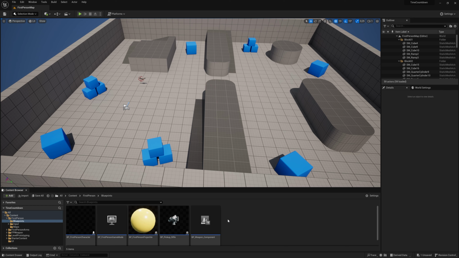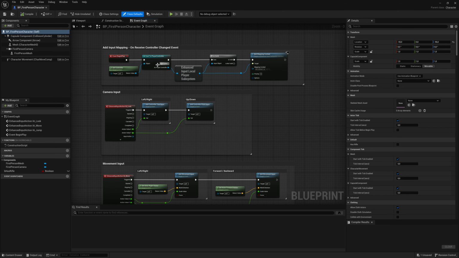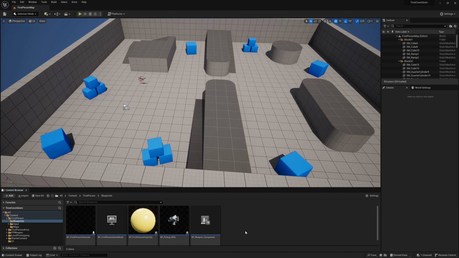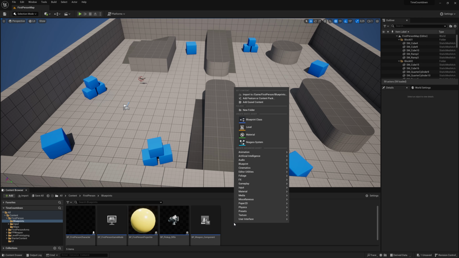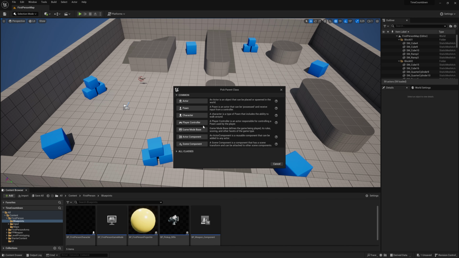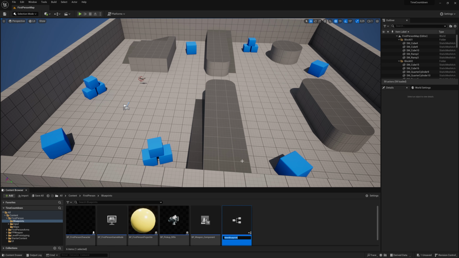And as I can see here, there's no player controller blueprint. Now you can go ahead and add the UI inside of the player. However, when you create widgets, it's nice practice to add it into the player controller. So don't add it anywhere else. Let's right click here. Let's just make a new one. Go to blueprint class and then select the player controller. I'm going to call it BP player controller.